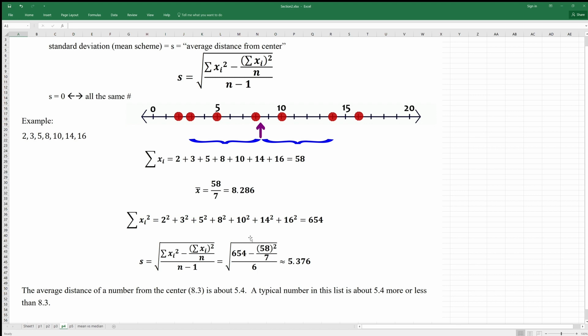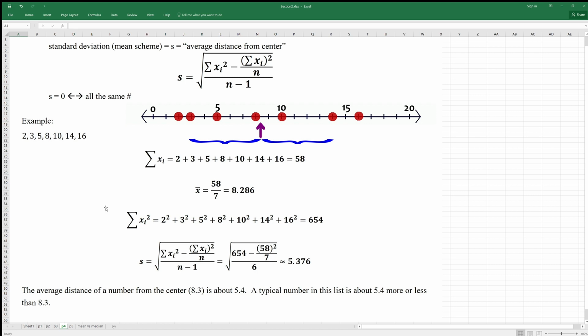Now, some versions of the standard deviation formula that you may or may not have seen in the past have divided by n. It is less accurate. This is more accurate. Sometimes books dumb it down a bit at a lower level and have you divide by n rather than n minus 1. But for the long haul, this creates what we call bias issues. Dividing by n instead of n minus 1 is going to make it a little smaller than it would otherwise be. So that creates some bias issues for the future.